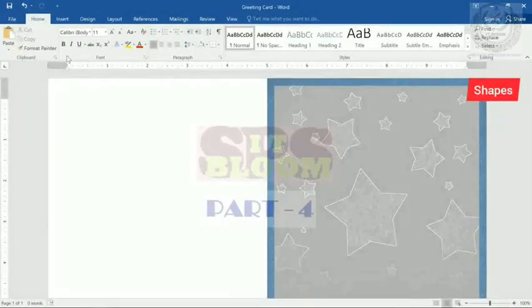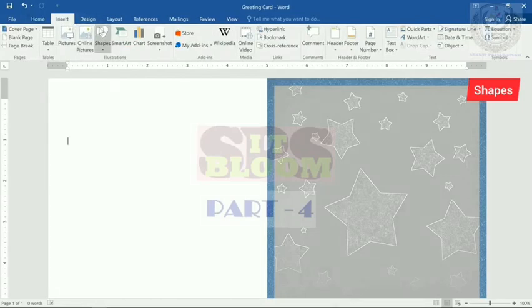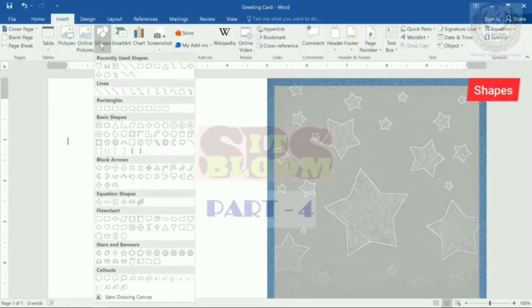A great way to make your documents more interesting. Word gives you a lot of different shapes to choose from, and they can be customized to suit your needs, using your own color palette, preferences, and more. To get started, go to the Insert tab, click the Shapes command, then take a look at the menu and see if there's anything you like.